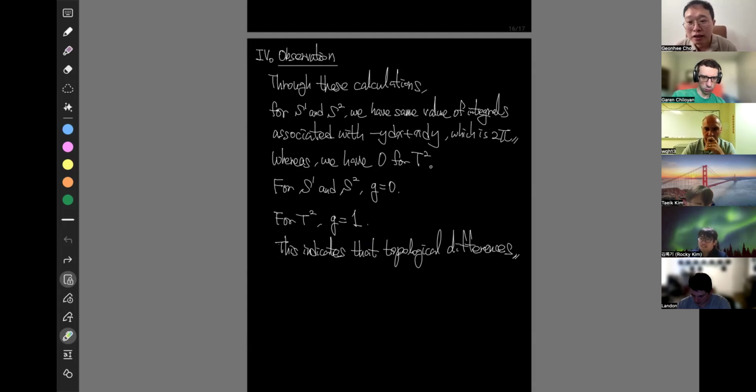And in the S1 level, there is no genus. And genus equal one is nothing to do with the computation of the area 2-form. The genus can be captured by looking at the winding form in the level of S2 and the torus, in the sense that in the S2 level, you are not able to make the integral of minus y dx plus x dy over x squared plus y squared a non-zero value. That's not possible. If you are able to do it, this will be published in the Annals of Mathematics. This is really an astonishing result if you are able to make such a claim.